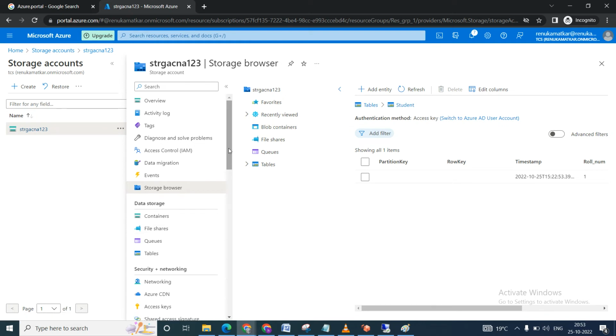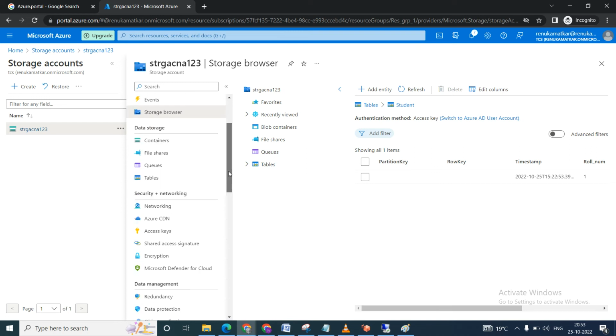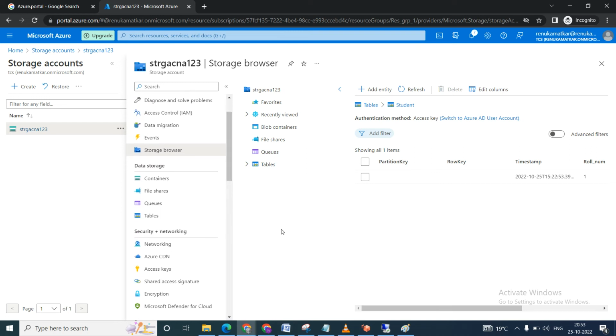That's it. So this is about the data storage in the storage browser. One more thing: if you want to see this table view or blob container, you can view or upload, you can see all these settings, and you can also upload files from your desktop without logging in to the Azure portal.